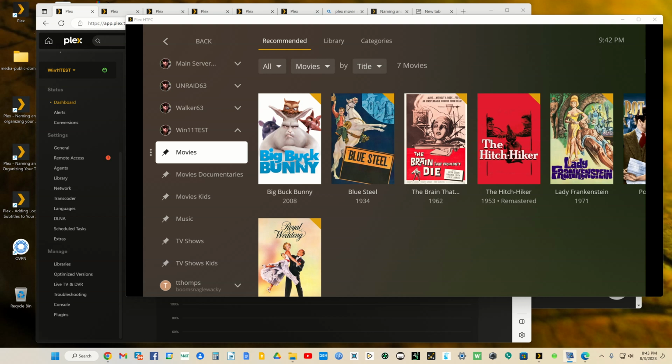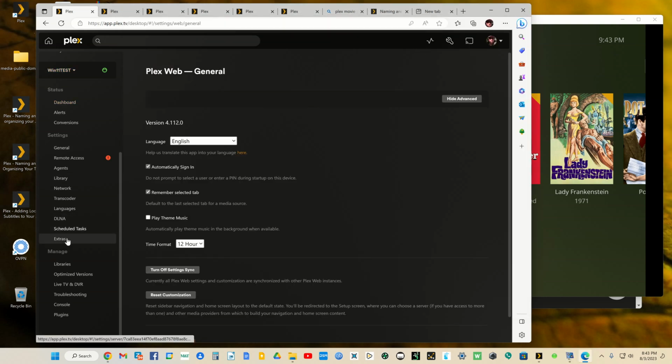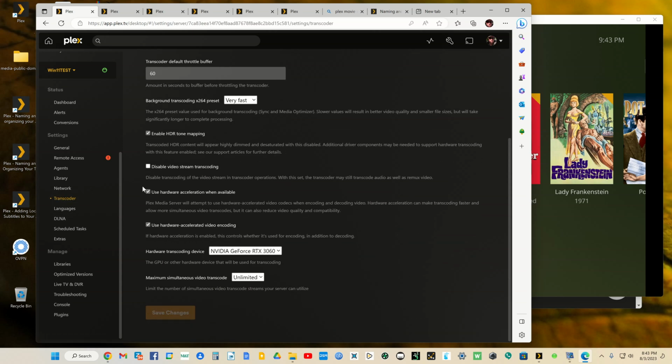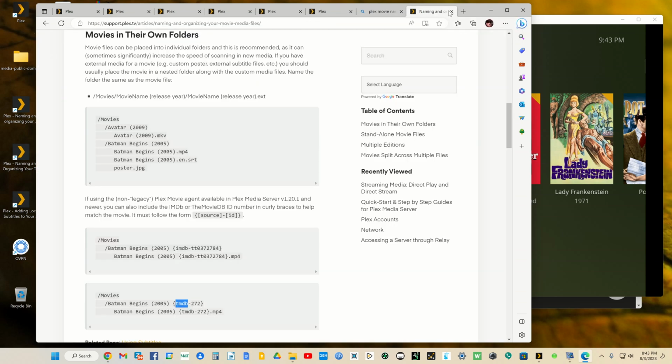Okay, I'm going to join this video to the one I just made because I neglected to show hardware acceleration in this Windows install of Plex. So you have to go into the settings and go to the transcoder section and click Use hardware acceleration when available. Click Save Changes. I don't know why it's not seeing the iGPU to switch to it, but it is seeing my NVIDIA graphics card. And let's get rid of some of these extra windows.